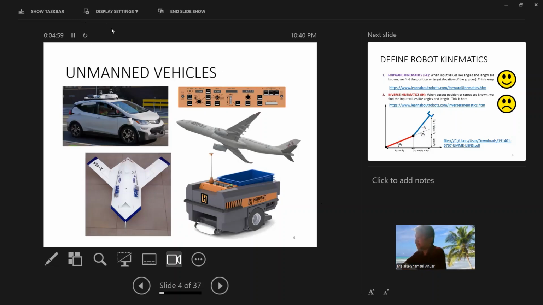They also have buses and taxis like this that are driverless, operated by robot autonomously. And we also have this cleaning device that can go in the mall or in the airport. I have seen this kind of machine operating in KLIA. So now big airports already start to use this kind of robot to do the cleaning.